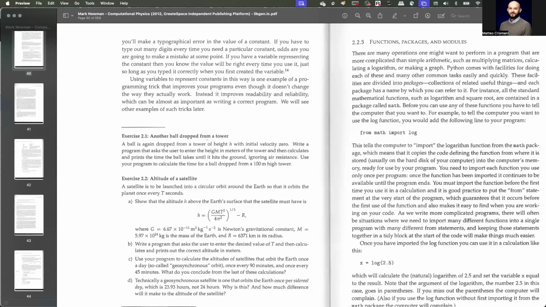Oh, don't do A, by the way. Don't do A. Sorry, just as a rule, anytime it says show XYZ in math, just ignore that. Okay? Use the result.